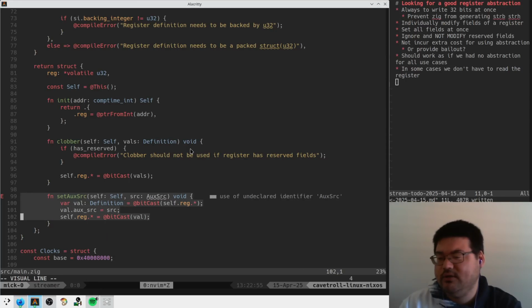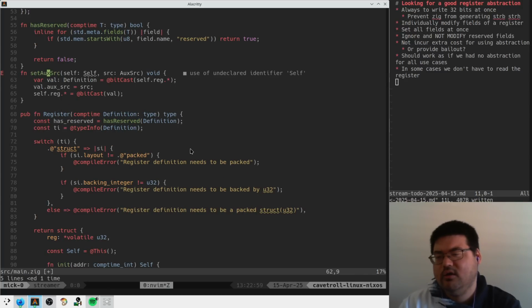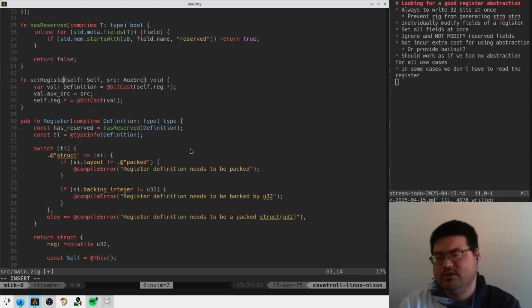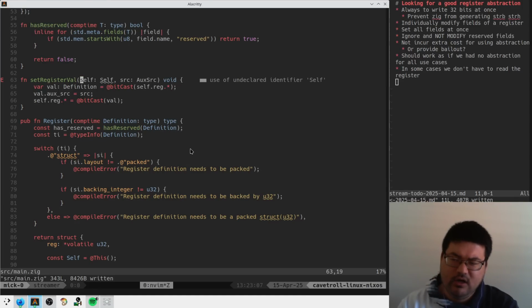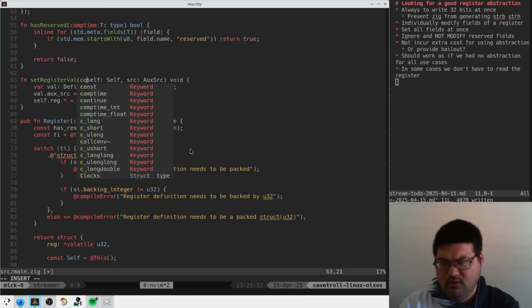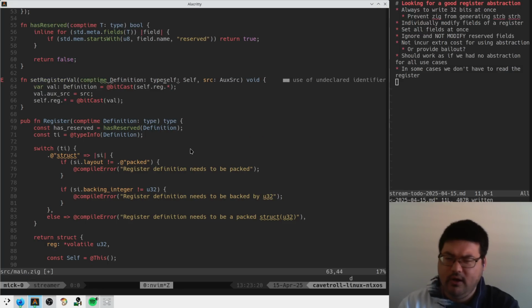I guess we would need some sort of set register val, and we'd have to get clever here. So we have the type of the field of the definition, right?